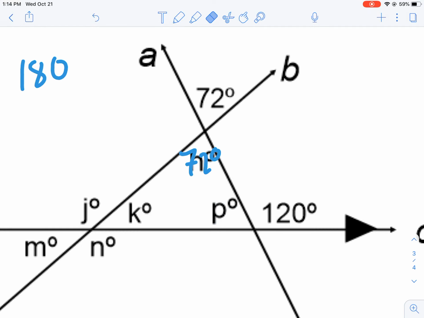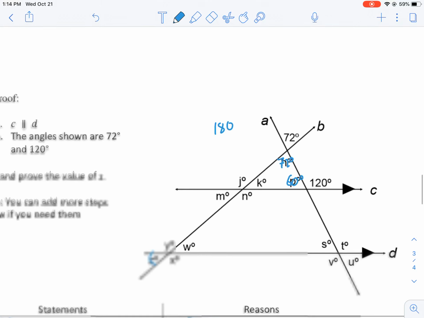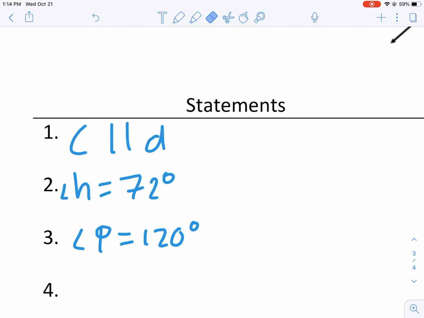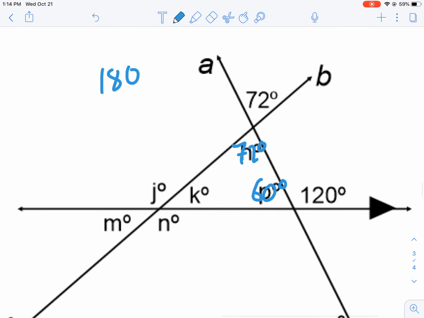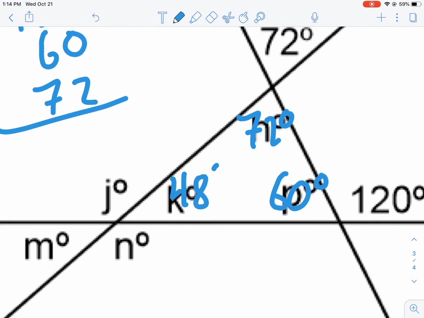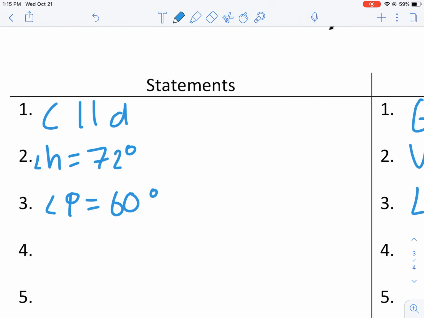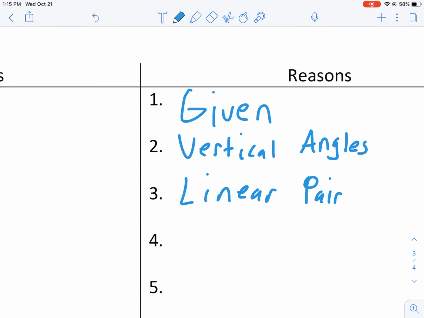oh my gosh, this isn't 120. That's 60, my bad. I said 60 when I first said it, I think. I was gonna say, because I was about to be wrong, okay. So 180 minus 60 and minus 72, that should give us K. So I'm gonna get my calculator out here. 180 minus 60, that's 120, minus 72, that's 48. So we know that K is 48 degrees. And that is triangle angle sum, okay?